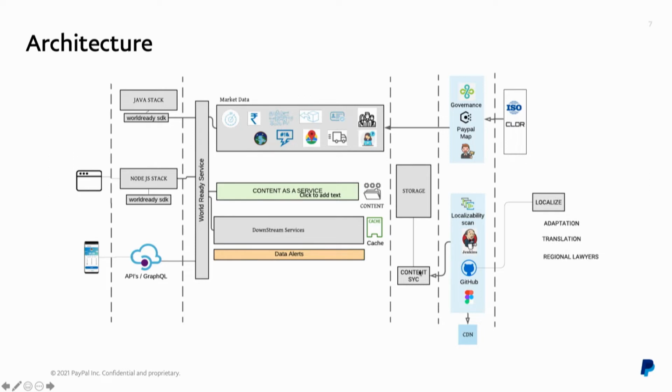Now you can think of it as a Docker image. You create this particular image and put it into a NetApp-based cloud storage, which is mounted as a Docker volume to our content server. We, in fact, support multiple modes like this. This is one of the ways. We also depend on Google Cloud Storage to push this content as well. Depending on the market we operate in, and the technology that is available in that particular market, we support both modes. Irrespective of the market, we have the ability to push content dynamically at runtime.